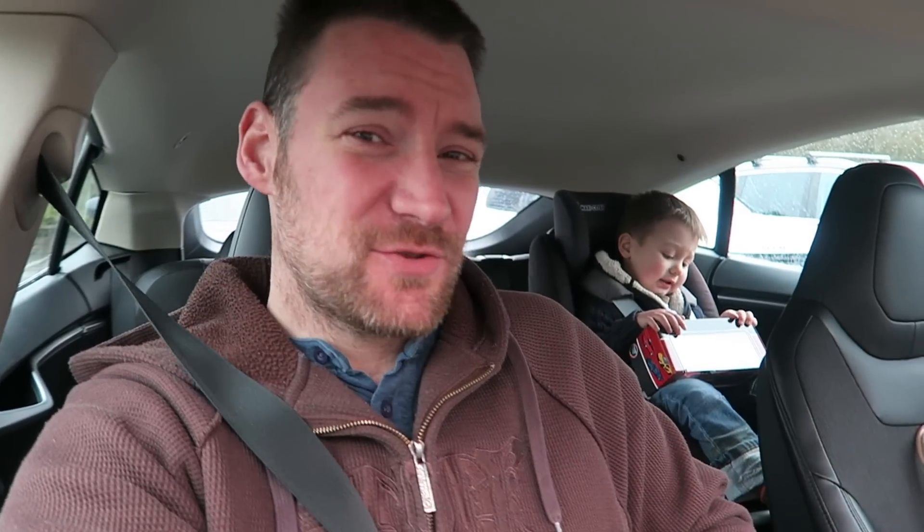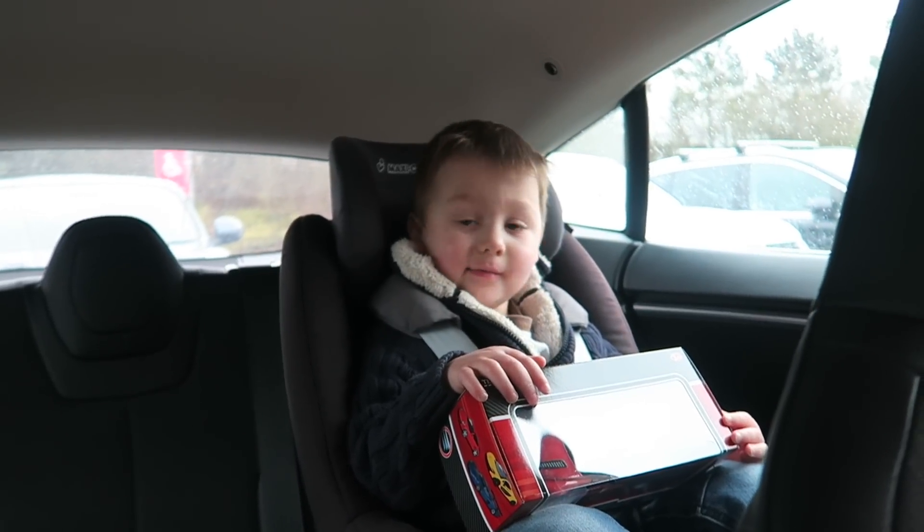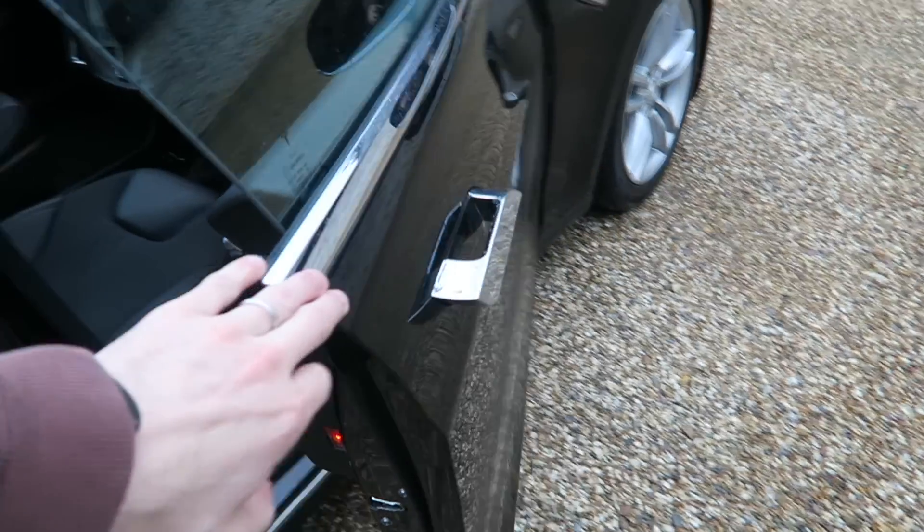You've got quite a lot of car for your money with those things. And I've also managed to extract a promise of extremely good behaviour from Jasper for the foreseeable future. That's right isn't it Jasper? You're going to be really good, aren't you? A bit more enthusiasm than that. Yeah, he's going to be good from now on or I'm taking the car back. Right, let's go have breakfast.